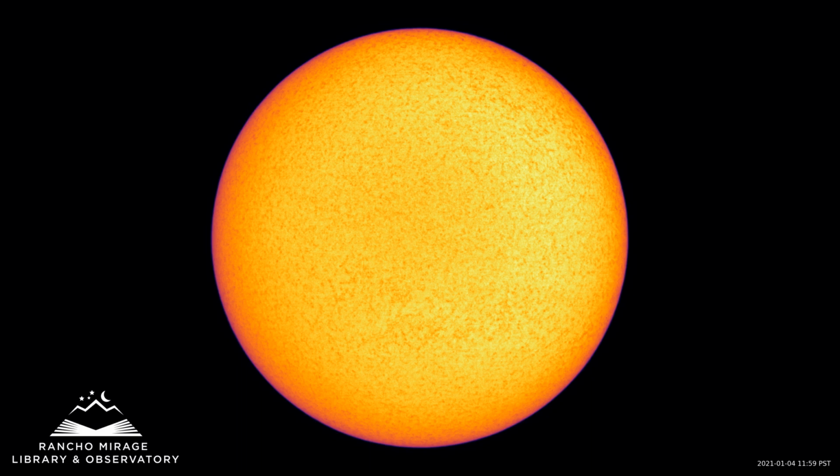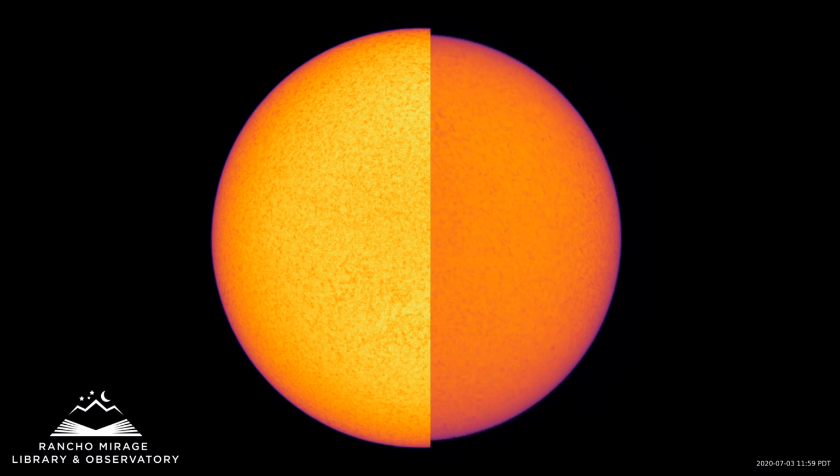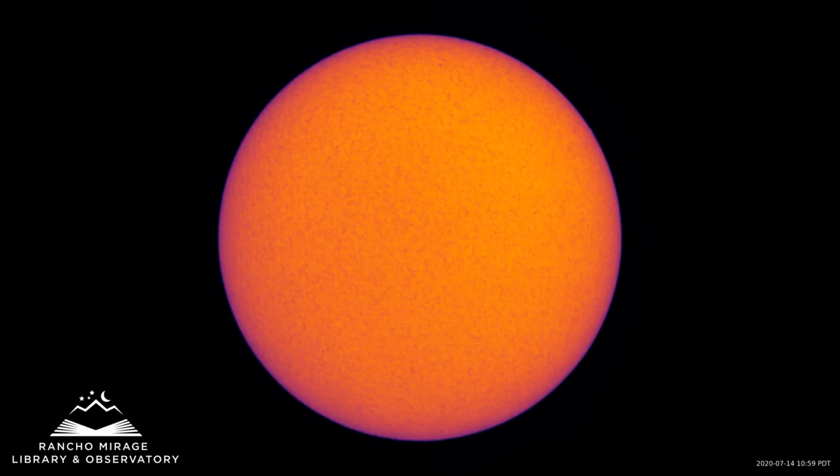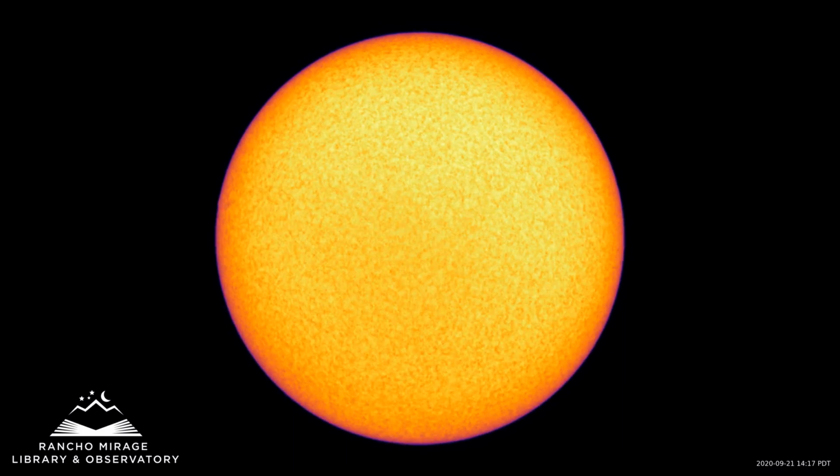Nevertheless, we do have images from days near them. Thus, we can compare how large the sun looks from those two vantage points. In short, the sun looks larger on one view because the picture was taken about 5 million kilometers closer to the sun than the other image. To wrap things up, here is a time lapse of one image a day from our entire solar telescope imaging from last year.